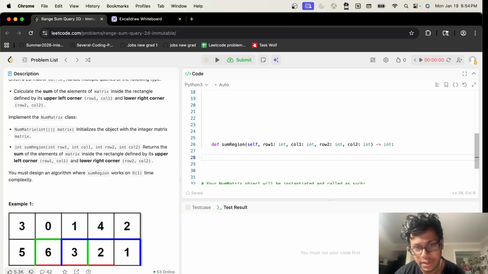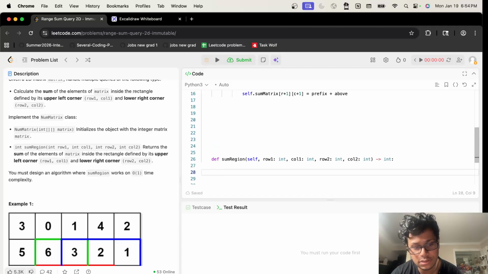Now we can implement this sum region function, and I'm just going to offset everything by 1 so we can have clarity with respect to our new matrix.